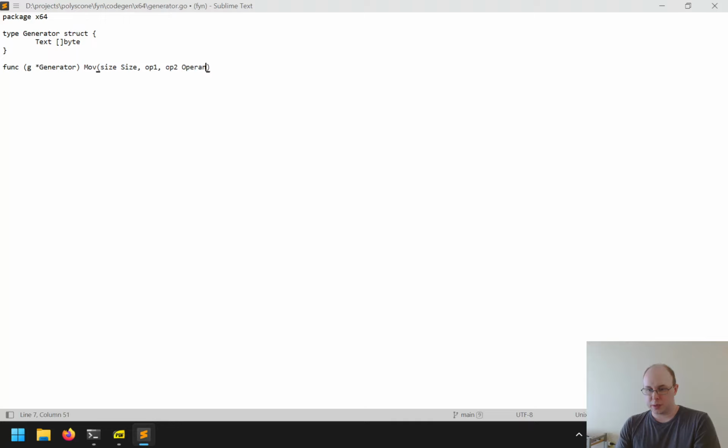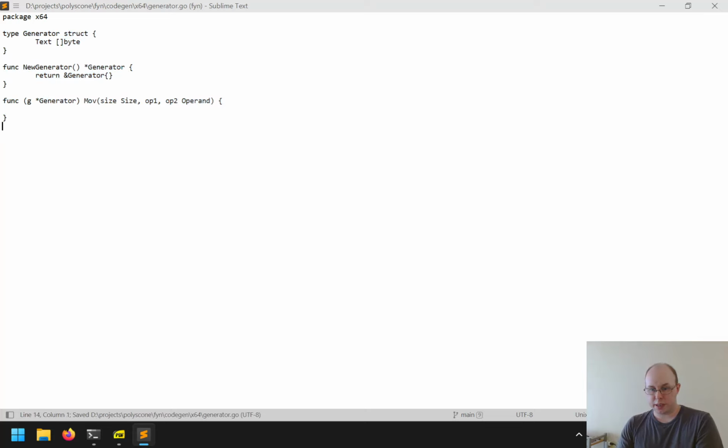Those are operands. We're not going to return anything. If anything goes wrong, we'll just panic, because we should be using this API correctly in the first place. We'll have a constructor, a new generator. And basically we just want to generate text and get the correct bytes out.